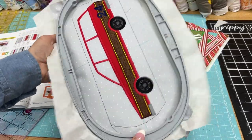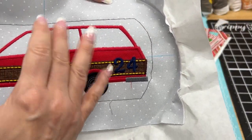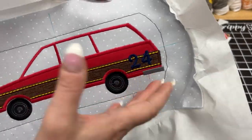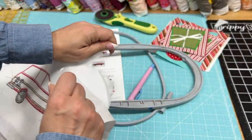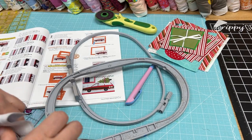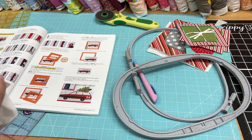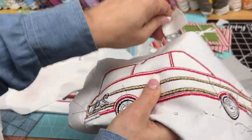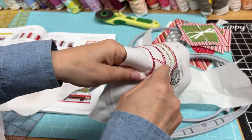Here's our car, and now the pattern calls for the numbers to be white, and that's fine if you want to make them white, but I just wanted for consistency to make all of my numbers in the blue color. But whatever you choose, this is your quilt, you can do whatever. And now we're just going to tear that stabilizer off again, and we're going to trim this up, and this time it requires trimming the block 10.5 by 4.5 inches. And I also want to get the little stabilizer bits out of the window. It's easy enough to do that. The satin stitch is pretty dense.